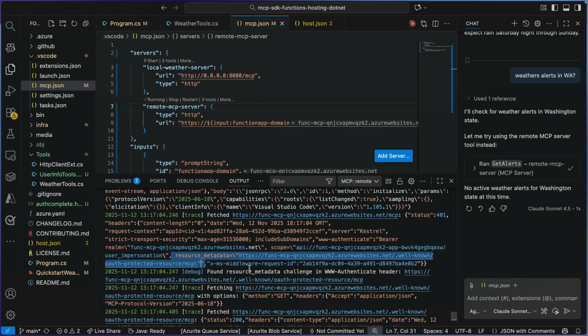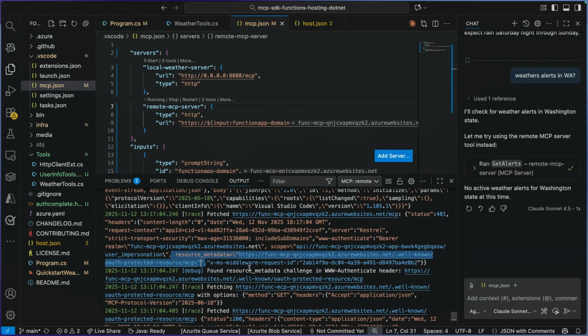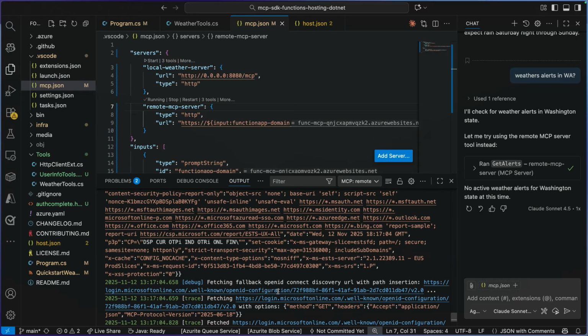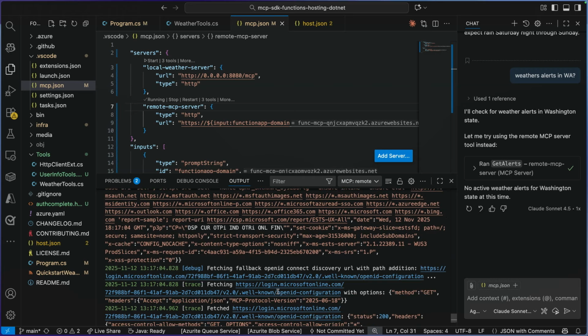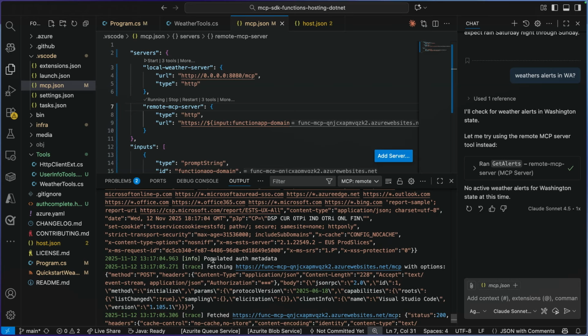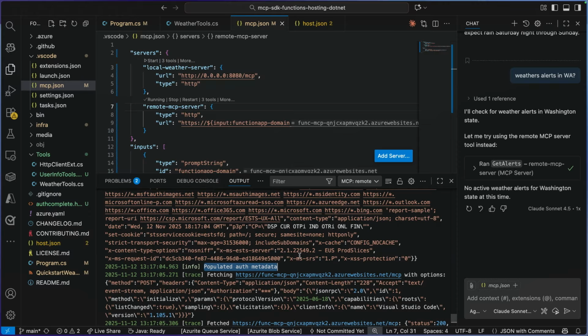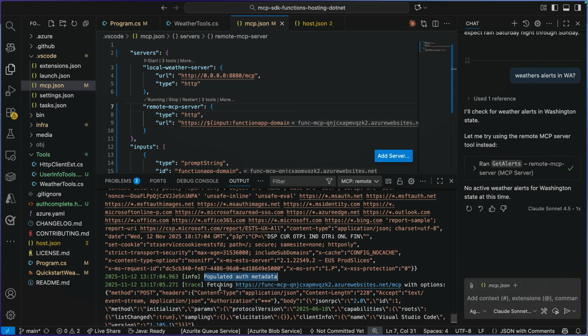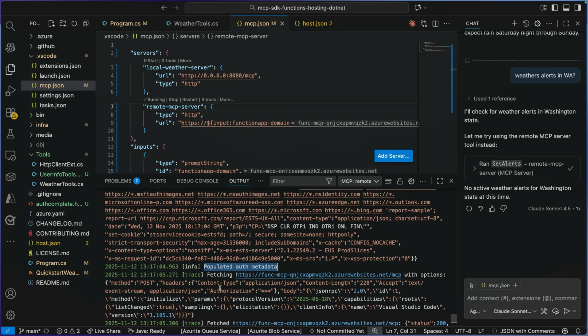And Entra gave VS Code an access token. I think there's a bunch of steps that happen here to get the access token. In the end, when it was able to get the access token, it populated a new request with that token and sent it over again to the server.